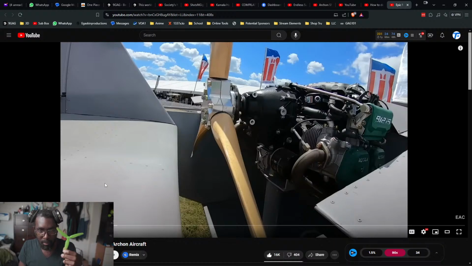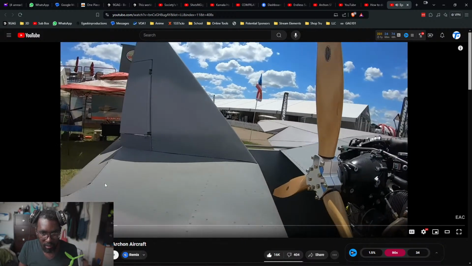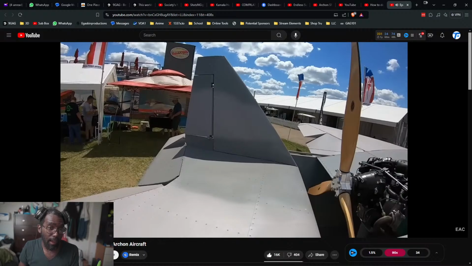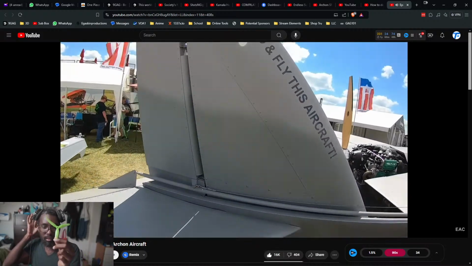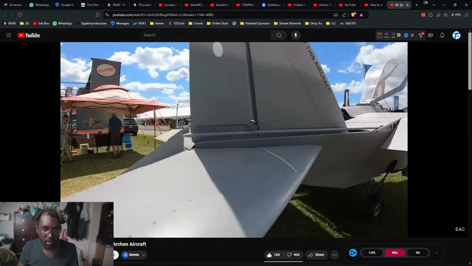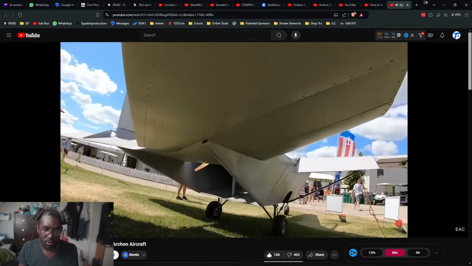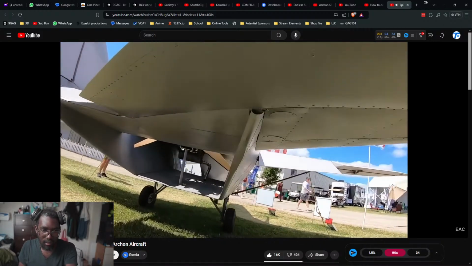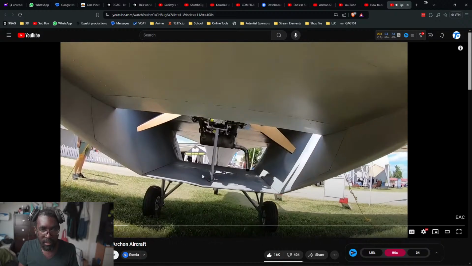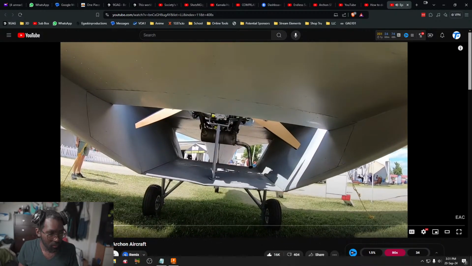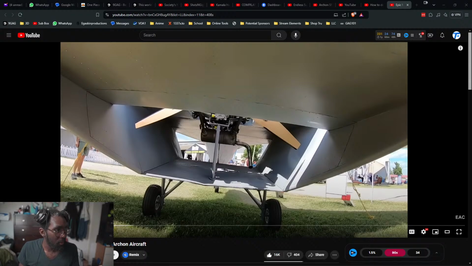So the propeller does not stick out at the bottom of the airplane, which I kind of want to do with this 3-bladed propeller. Look at this, control horns, look at that. This belly pan here, which is what I would have.